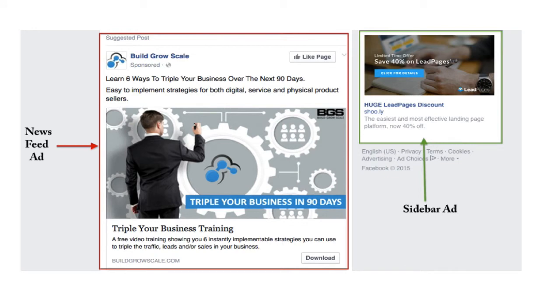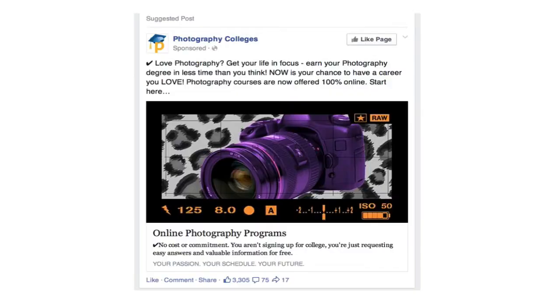First off, your ad can appear in one of two places on Facebook, either in the sidebar or in the newsfeed. A newsfeed ad is a little more expensive, but generally the results are quite a bit better. Also, one of the great things about advertising on Facebook is that while you're putting your ads out and getting people to go to your squeeze page, you can also build a social media following in the process. If somebody clicks like on your page, then your Facebook page starts to build up a little bit.